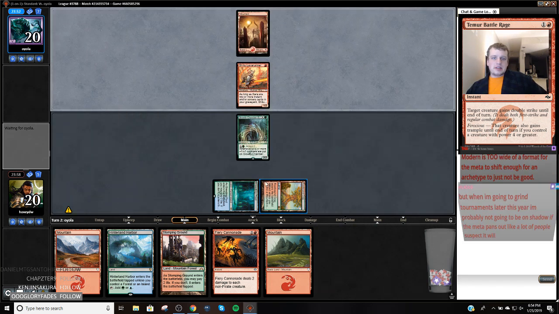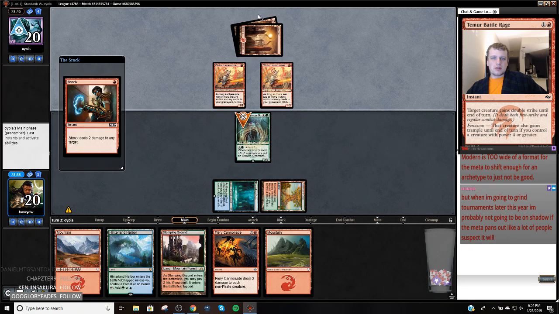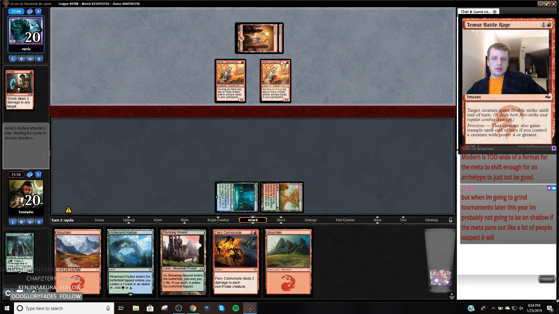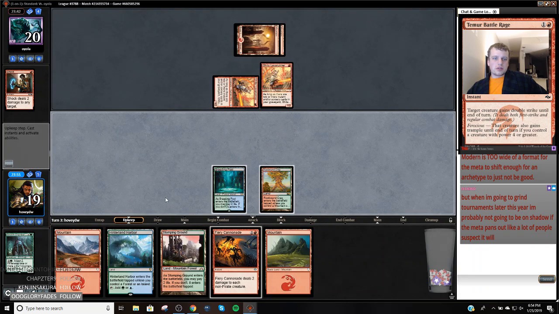Hopefully we get to adapt this, but I doubt it. If not, then... All right, there's Lava Runner. You're going to get Wizard's Lightning Shot. All right, well, at least we get our 2-for-1 here. I'm going to do it on my main phase, because it turns off Wizard's Lightning.